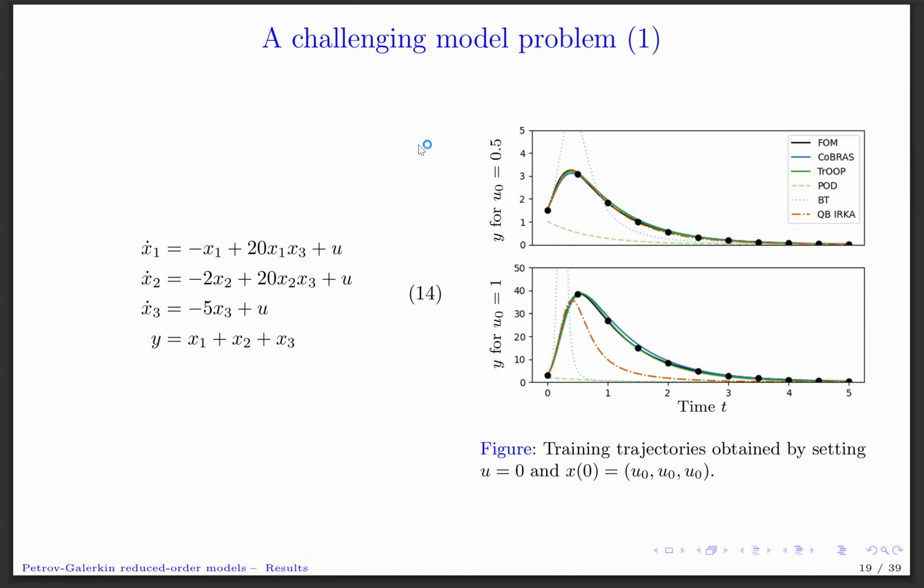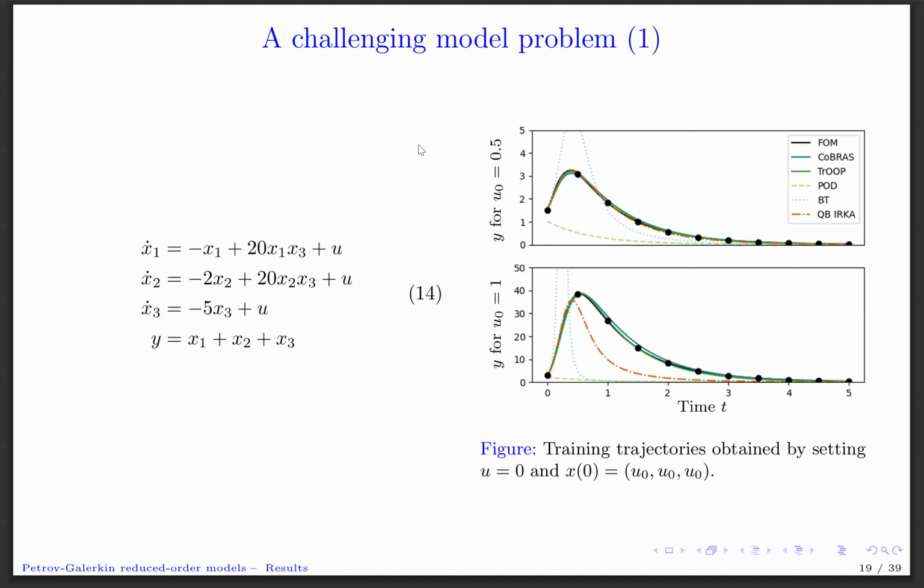As in the previous example at the beginning of the slides, states x1 and x2 are the most energetic in the sense that they decay the slowest in the linear sense. So around the origin, the decay rates are -1 and -2. But they are nonlinearly sensitive to state x3. x3 is decoupled from both of them, it is its own linear ODE with a faster decay rate. But nonetheless, it strongly affects what happens to x1 and x2.